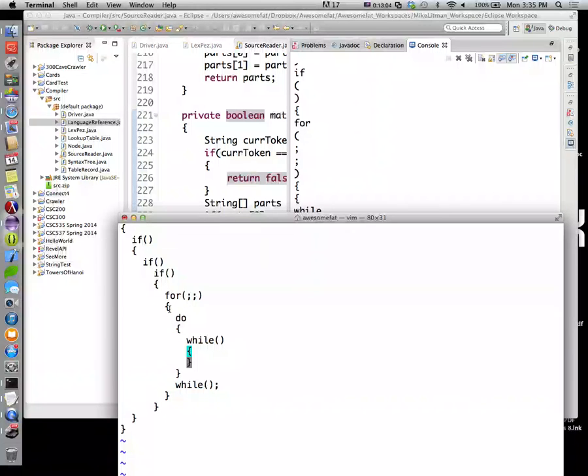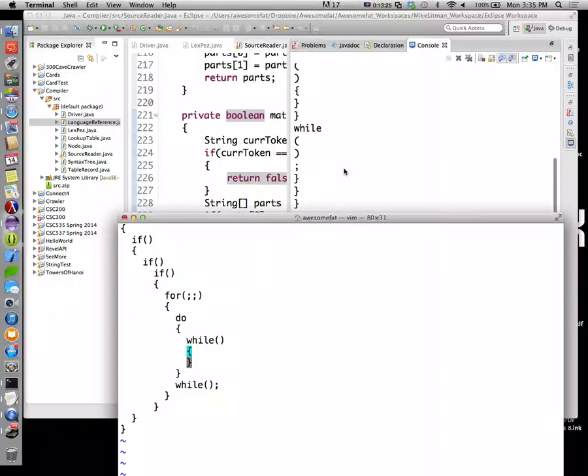It's right to here. And then it's missing the do. It's getting the next opening. Gets the while, open, close, gets those. Closes the do, so it matches that.